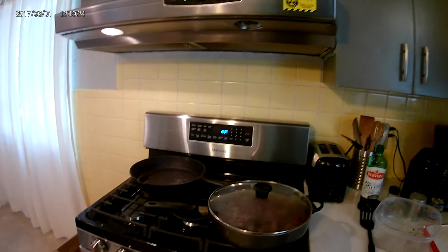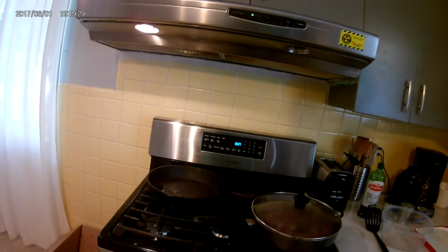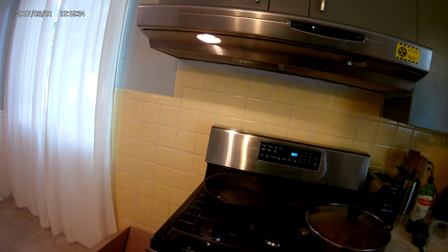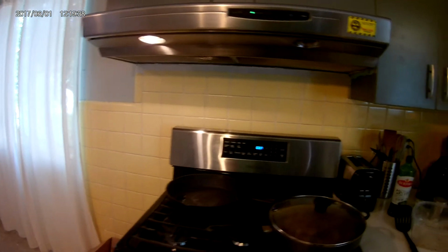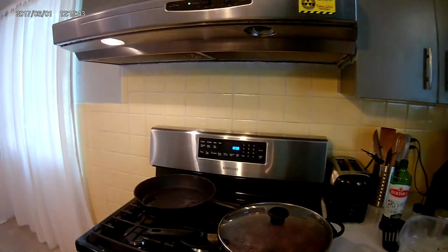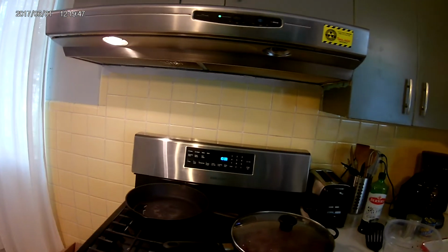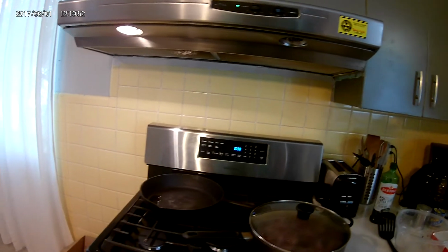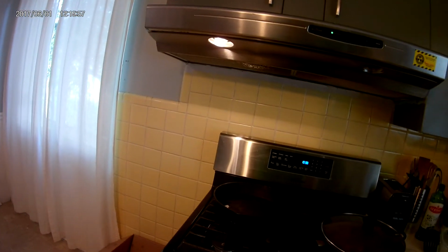Man, I can't wait to surprise the guys that work with this. Only one guy knows what I'm bringing in. The only reason why I told him, because I didn't know if he liked it or not. Everyone else likes it, so I figure I'll let the guy know, hey, I'm bringing that in if you want to try it. Because some people don't trust it and they don't touch it. That's just more for me.